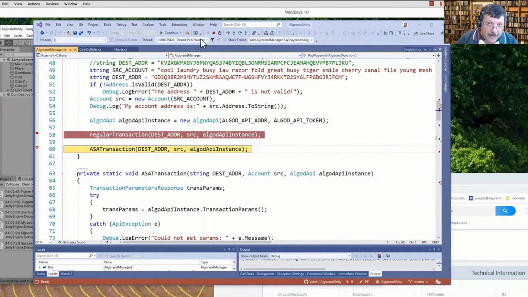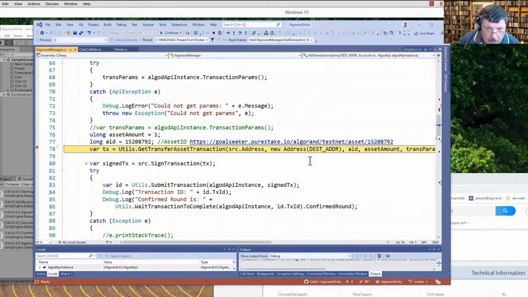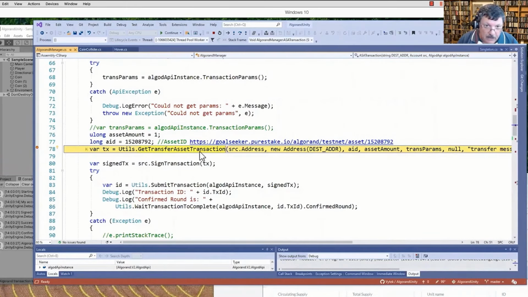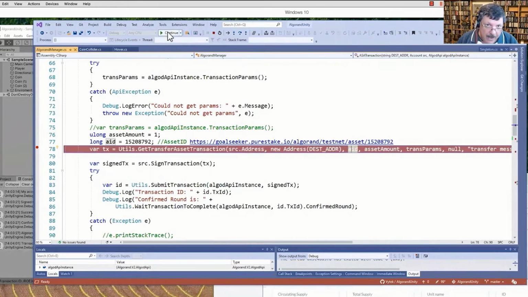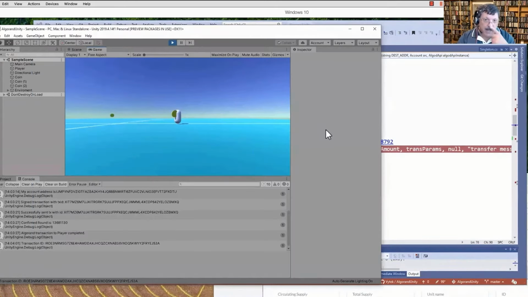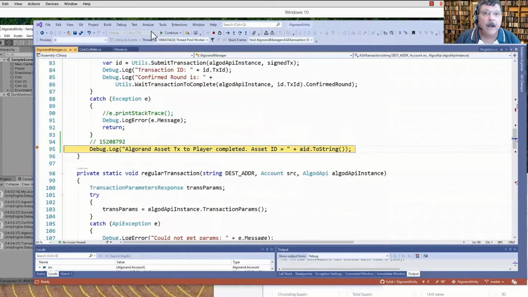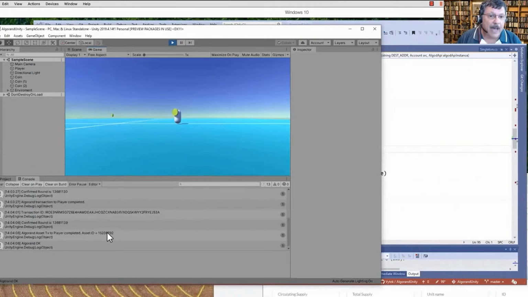Now I'm going to do the ASA. The ASA is a game token, right? So you collect game tokens when you gobble up those coins, and that's exactly what's happening here. And this is a transaction call for assets. So I'm going to transfer an asset from the game account, the developer account, to the player account, which is going to be the destination address. This is the asset ID that we've established for the game token. And we're going to send one of those tokens, and that's it. And now you've got the ability to do tokens inside of games with that particular SDK. All right, continuing on, you could copy and paste that ID, go out to the Explorer, and you can see the information on that as well.